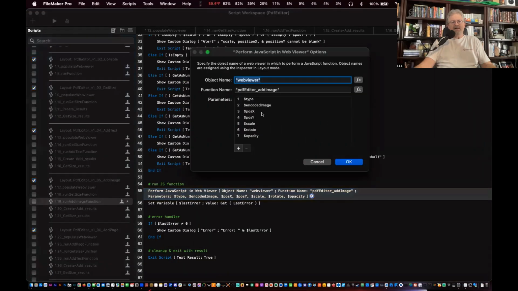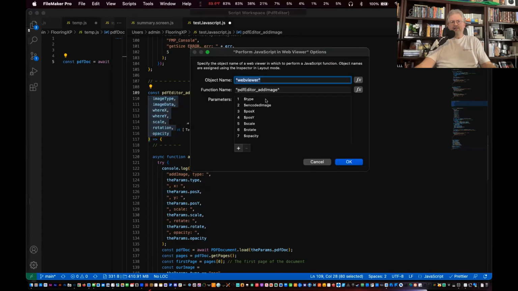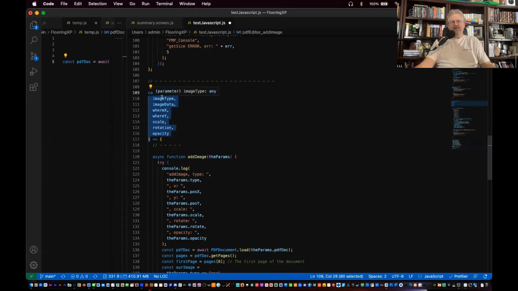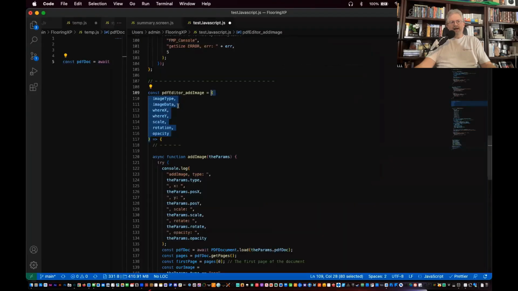It's not passing the name of these variables, it's just passing the values, whatever's in them. So in the JavaScript world, I can bring them in and call them anything I wish. And that's why there's kind of a naming change from type to image type, but they have to be in the same order. Yep. So the first one's type, the second one's image data, right? And then X and Y, and then scale, rotate, opacity. So those come in that exact order.